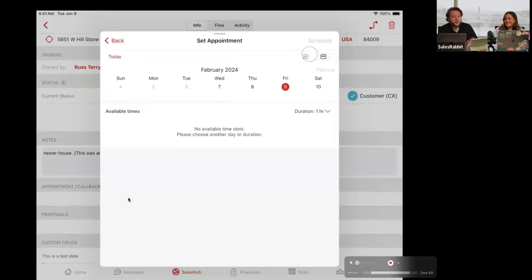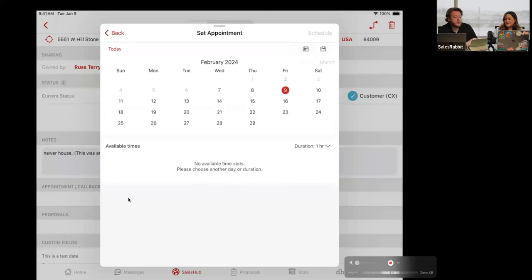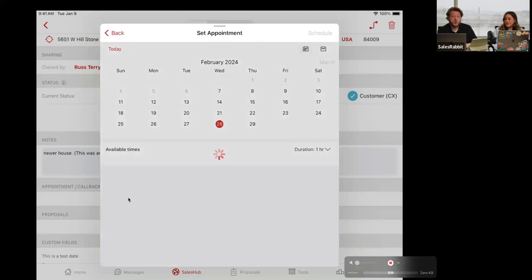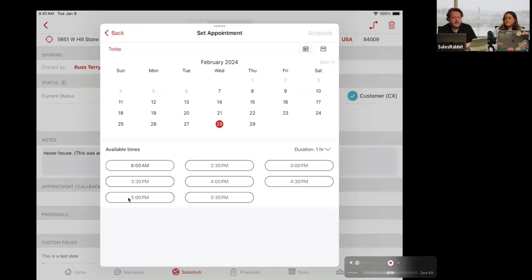But at the top right-hand corner, we're currently on the week view. If you want to switch it to the month view, if somebody wants to book like 2 to 3 weeks out, you can simply select that date and time here, and then it will show you your current availability. And I should have a lot here because that's 2 weeks. Yeah, I was going to say, I should have plenty of times there.